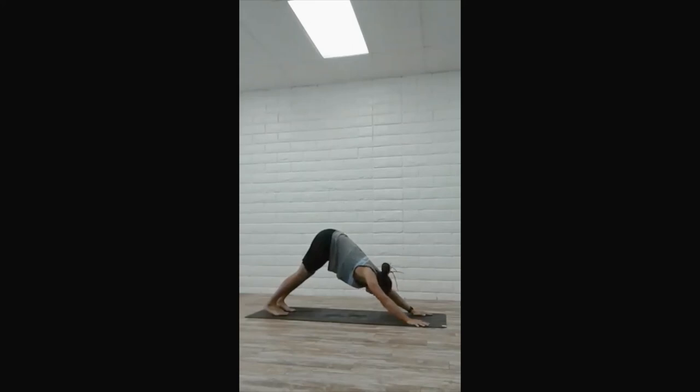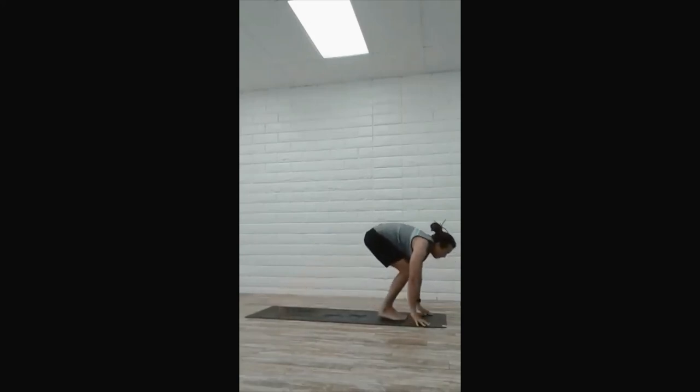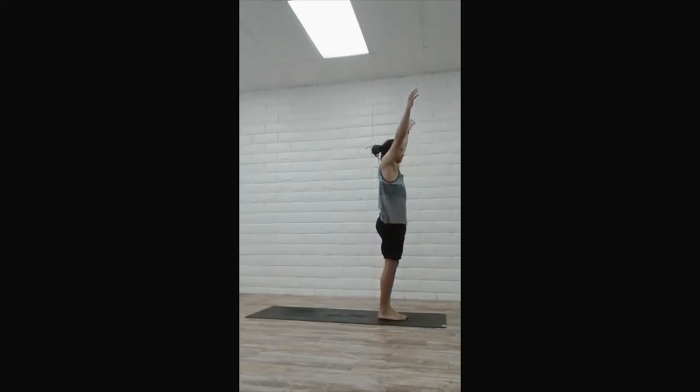And then looking between your hands, raise your heels. Bend your knees a lot, step or jump forward. With an inhale, halfway up. Exhale, fold. Inhale, reach all the way up. Exhale, hands to heart center. One more time. Inhale, reach up. Exhale, fold forward.